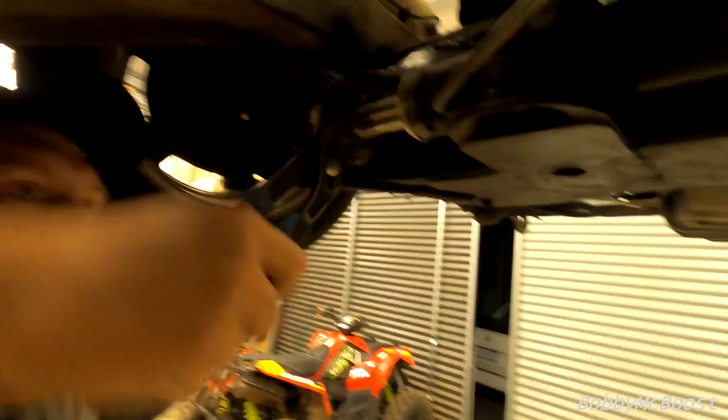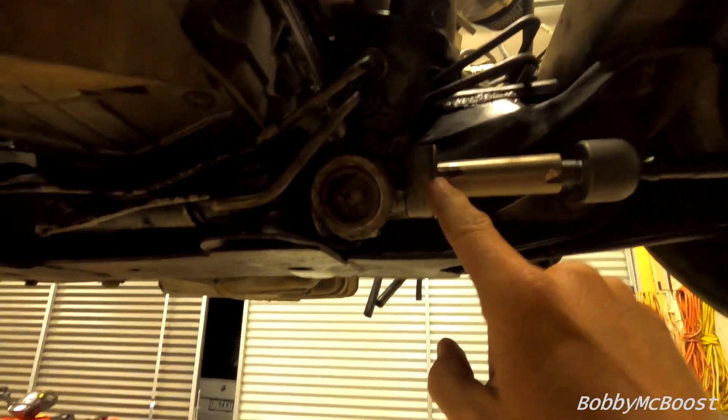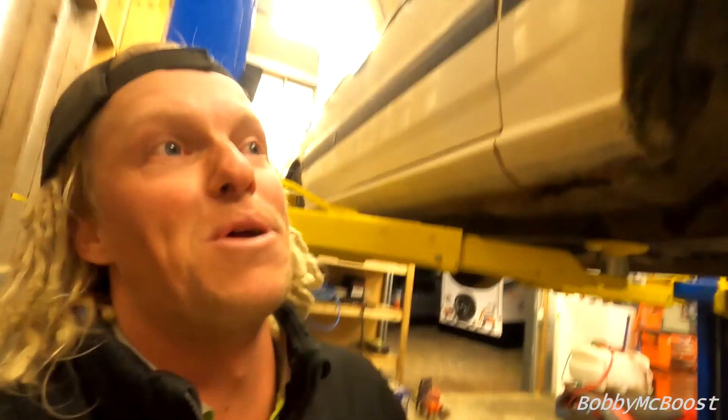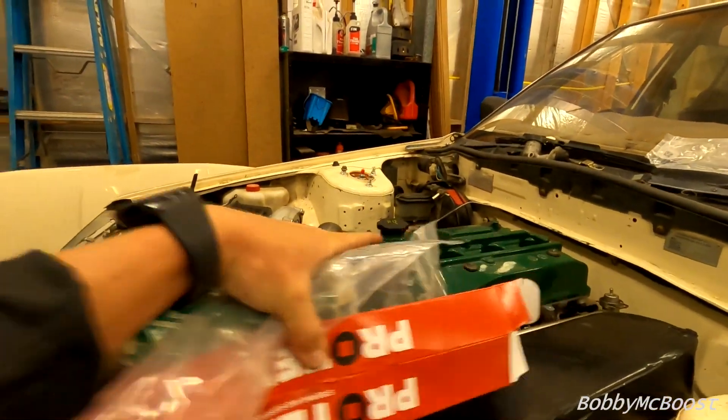It's going in — we're looking good! We've got N14 tie rod ends — I can give you the part number if you comment and ask for it. We don't share all our secrets, but apparently S13 ends are all the same in Nissan. This is an R31 rack but TRW, which means it's an Australian Skyline rack, not Japanese. With S13 knuckles I'm pretty happy it went on, so we're laughing. Got the vacuum port hooked up with a T-piece going to the brake booster, fuel reg, and all those general things. Cheers for watching.